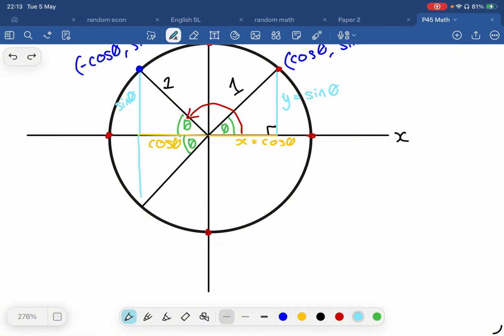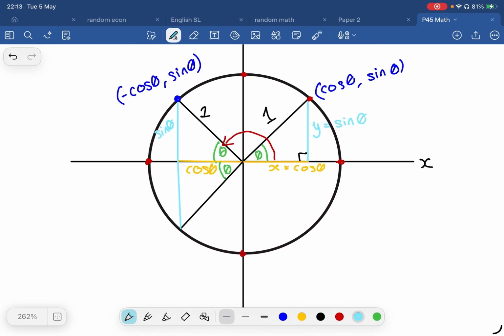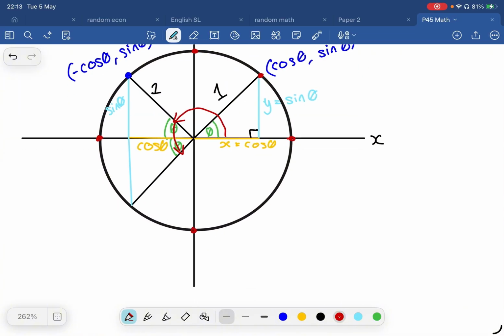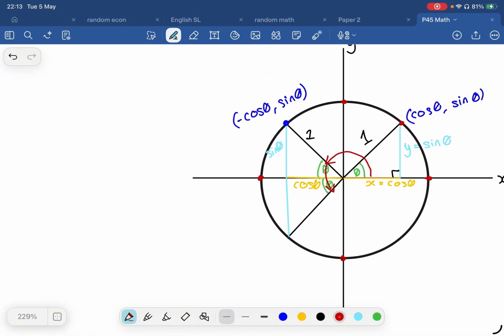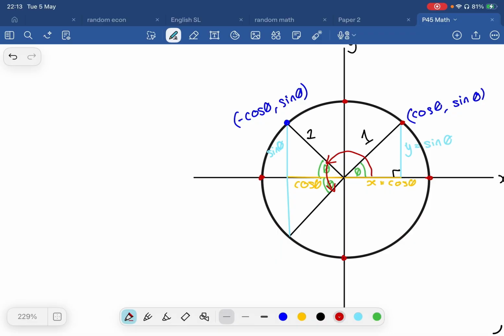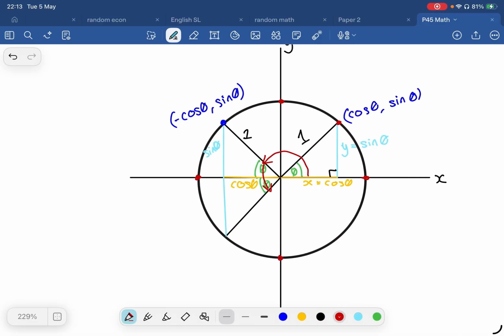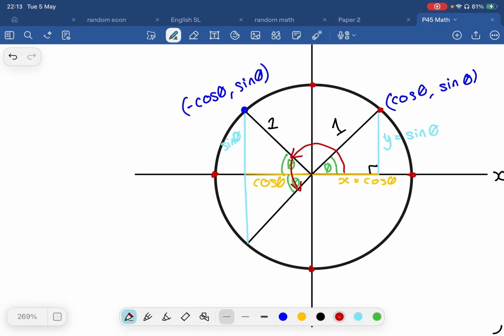So again, this blue line will be there with the same value sine theta, cos theta. I'm not going to write it down because you guys should know that by now. Okay, so what we're doing essentially is we're extending this red angle further down here. Okay, so now what would the value of this red angle be? I'm going to explain why we're finding this in the first place in a second.